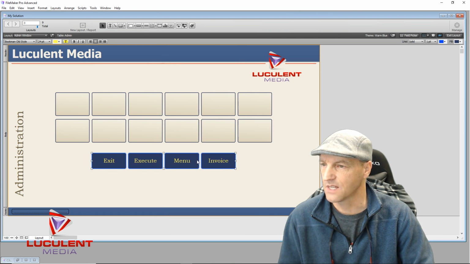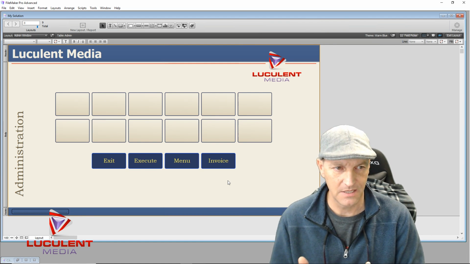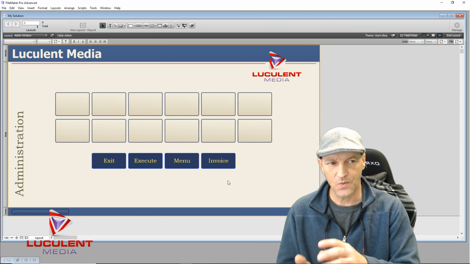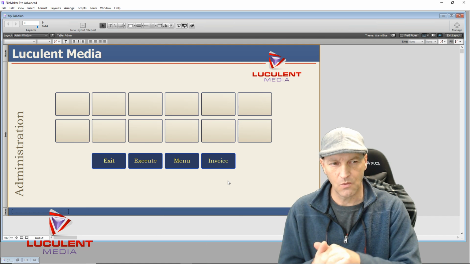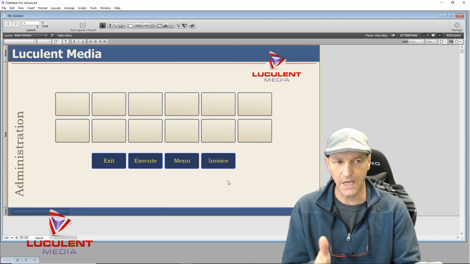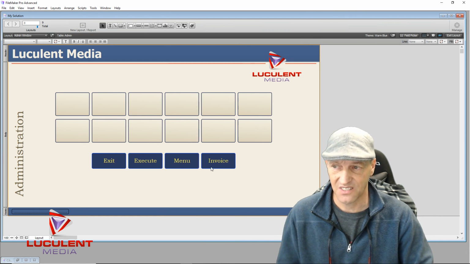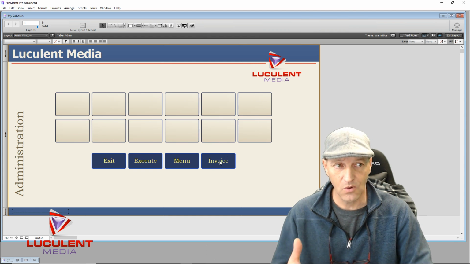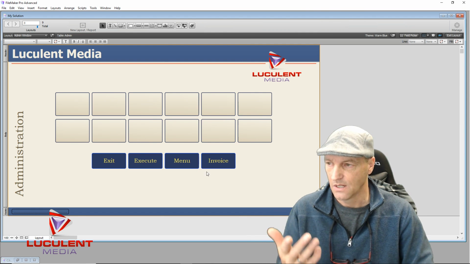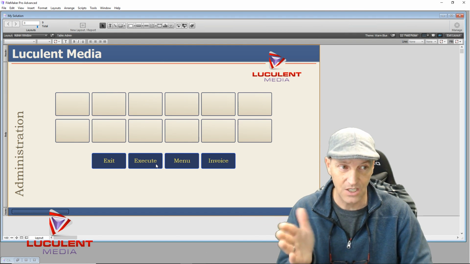Now, one of the things that we did not do is we haven't programmed in these buttons yet, but that's okay. We're going to create these as we get them. Like on the menu page, you're going to want to make sure that you create that button so that when you duplicate it, it will be the same on all of them. So right now, what this says doesn't really matter. I mean, we can still have invoice, but we're going to have to write the script or tell it what to do when we write that script. And the same with menu, exit, and execute, whatever we want to do. So we'll actually change those.